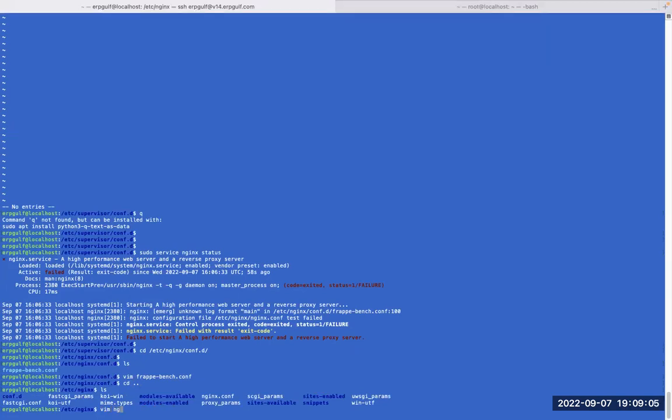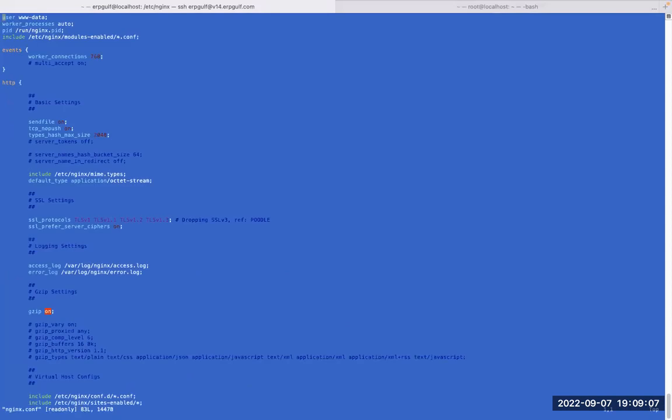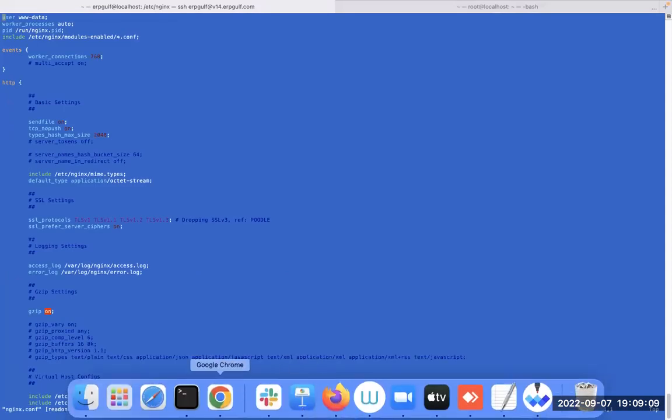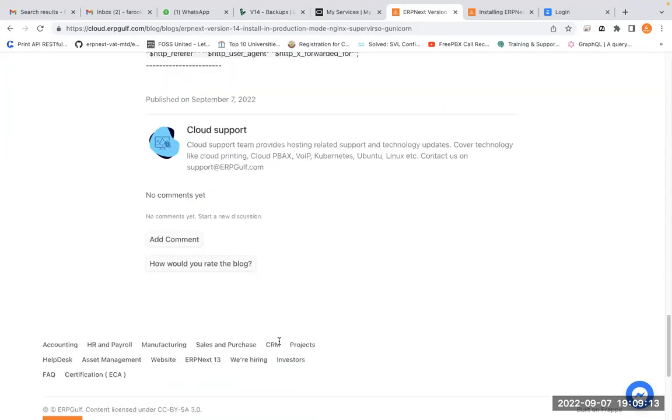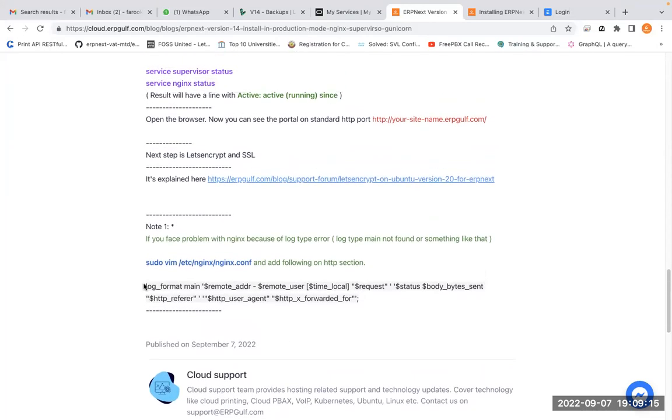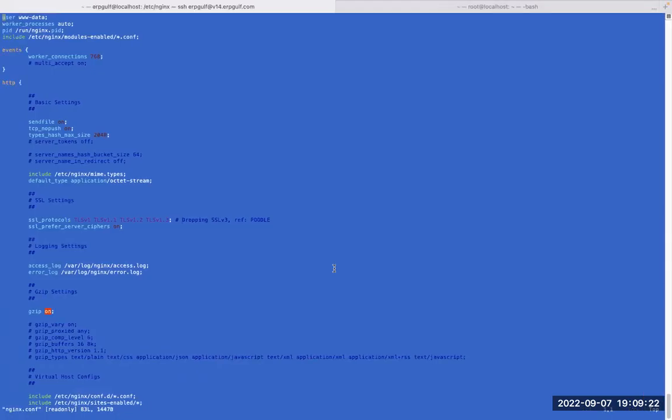Don't worry about this step, because I have already written it down; this error is quite normal. I put in the footnote what to do, so you can just add it here. I put which file: the main configuration file, and it's in the HTTP block.